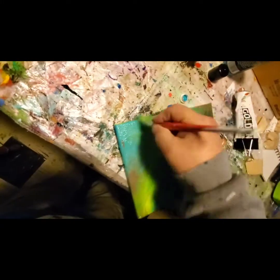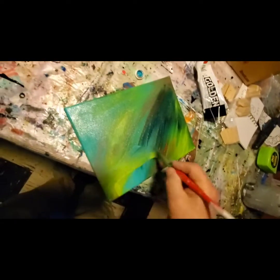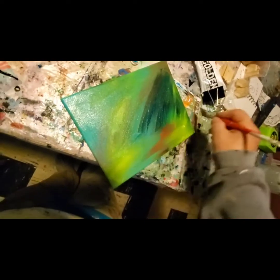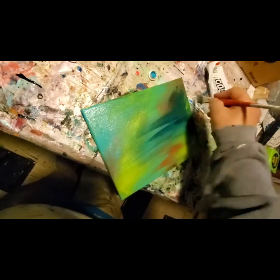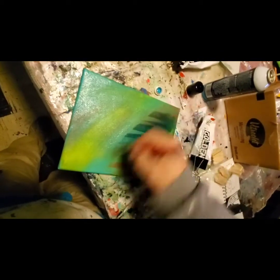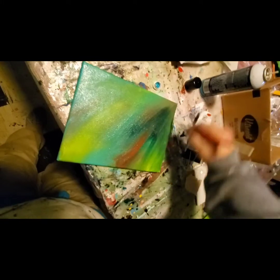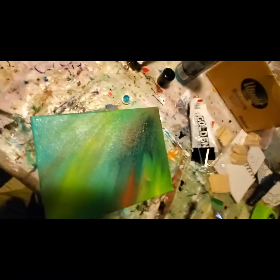But this is actually coming out pretty nice because if you look at it, it's a nice background. And what I've done is I've used all the colors that I'm going to use in my painting in the background, so none of the colors are going to look out of place. There you go. That's kind of a nice background.